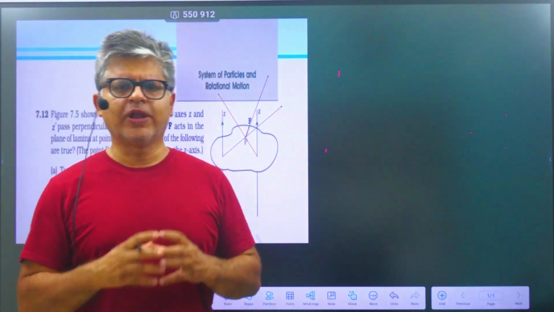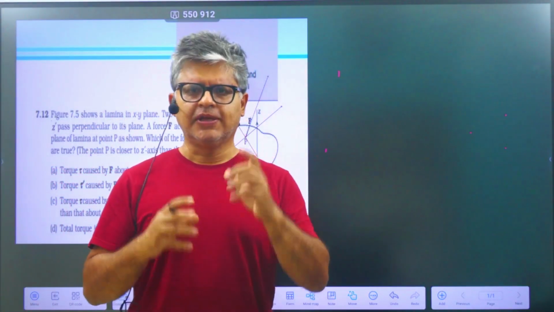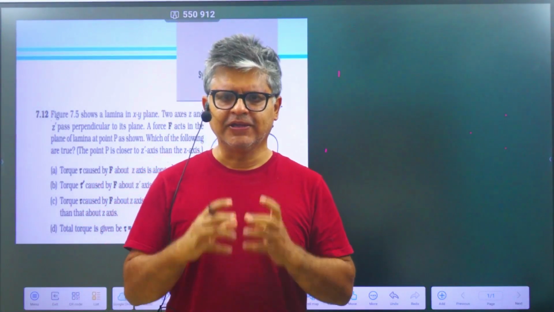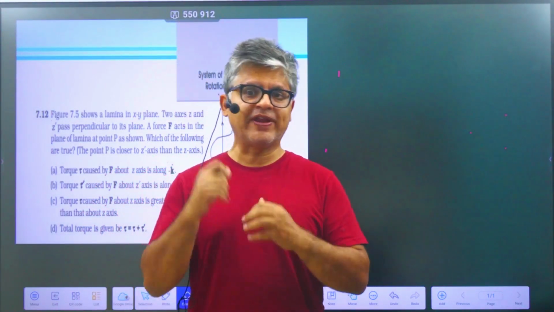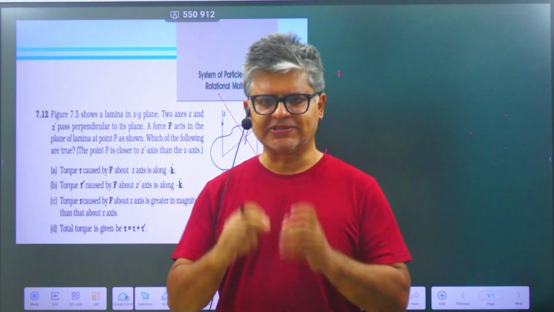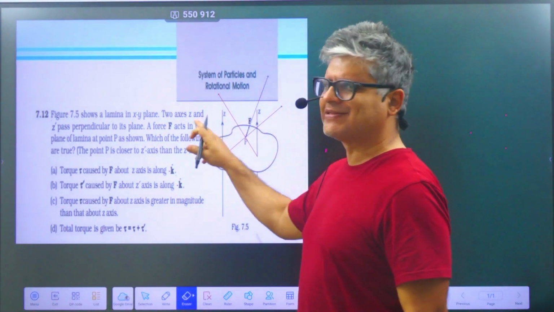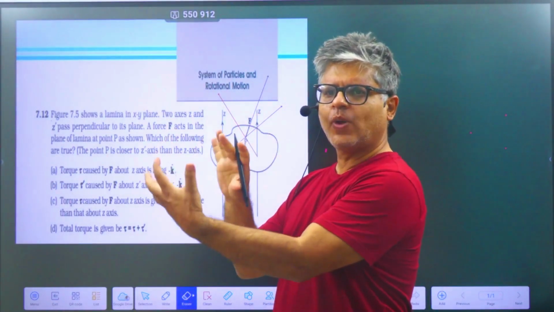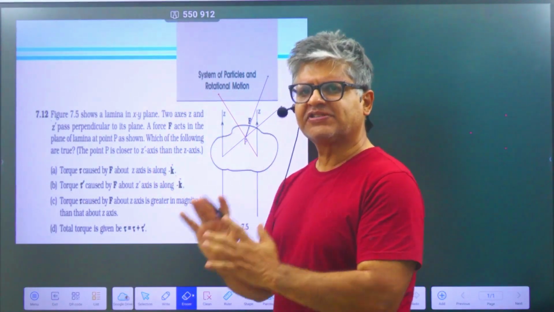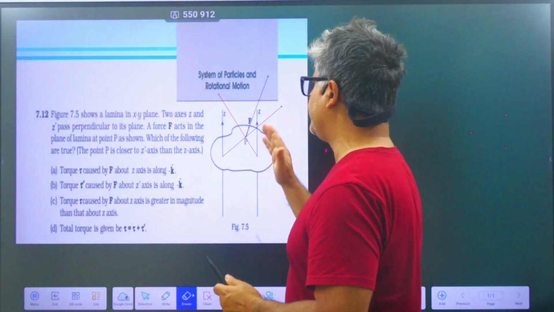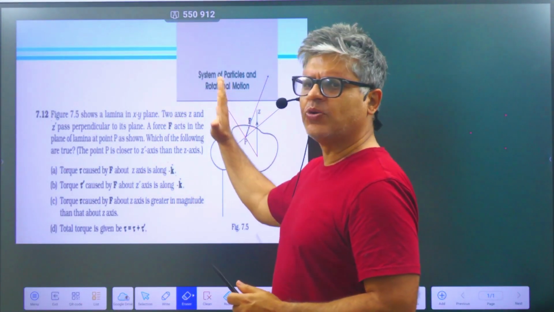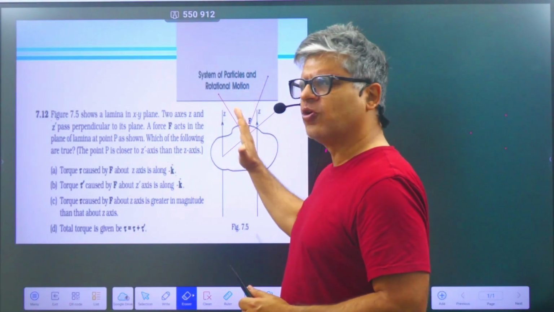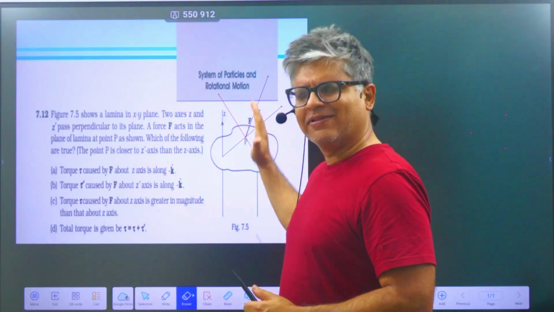Alright, so good morning. Today we will solve this rotational motion NCERT exemplar problem. Very important problem for you to understand the real meaning of the word torque. It's a very conceptual problem, and therefore I'm doing this. Let's read the question. So we're given two axes and a single force. Single force, two axes. The question is, first find the direction of torque due to the force around first axis, then find the torque due to the same force around the other axis.